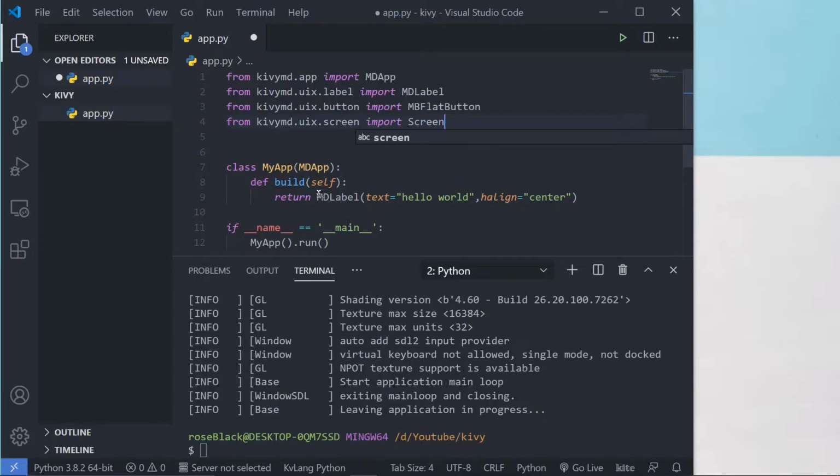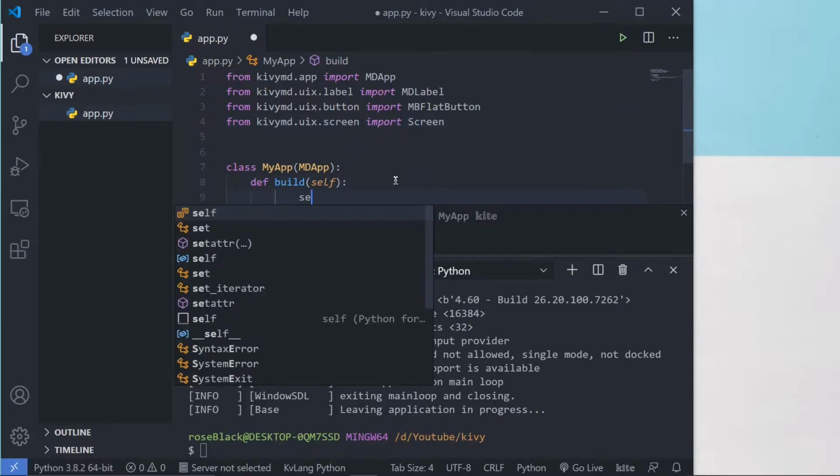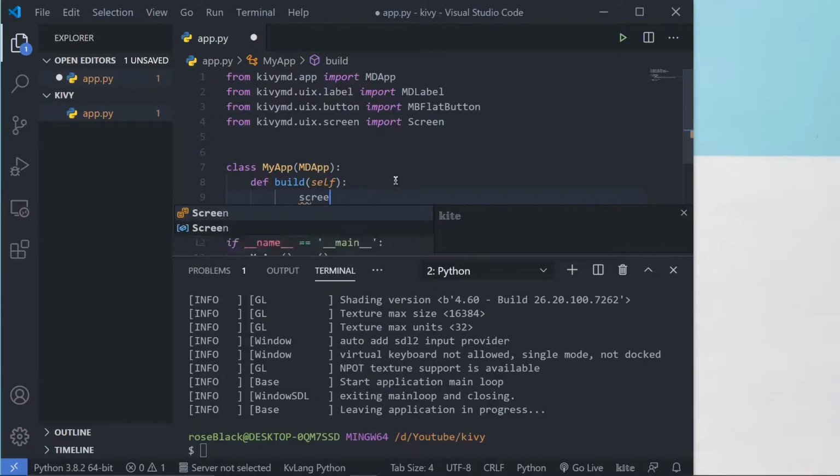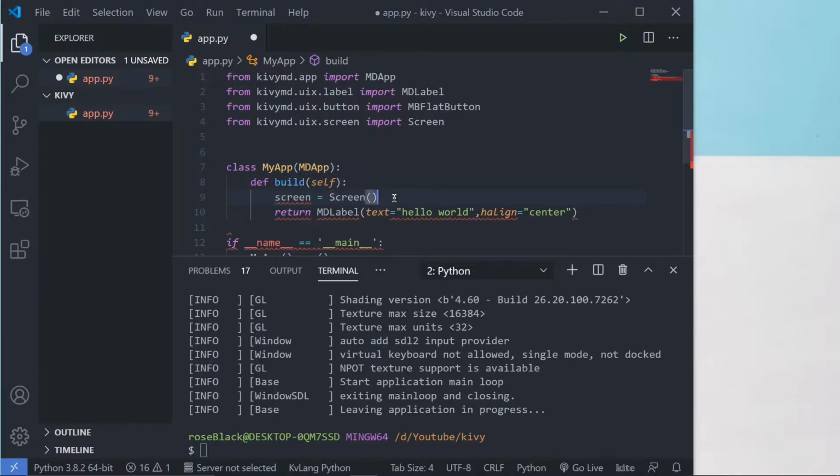Okay, so I'm going to create an instance or an object of that screen. It's supposed to be a capital S. Okay, my indentation is wrong. And return the screen.